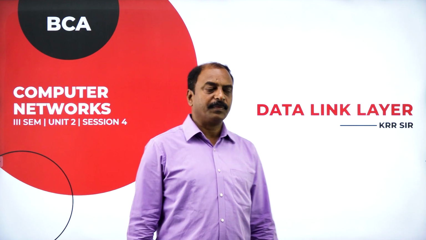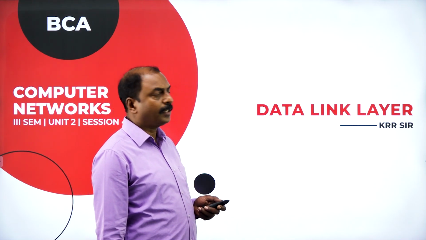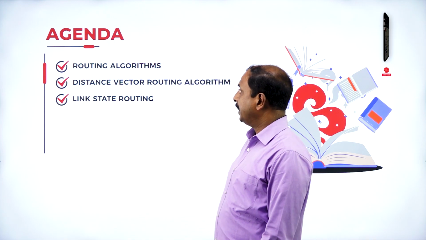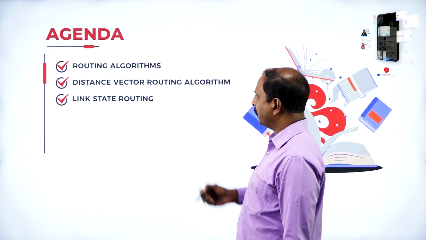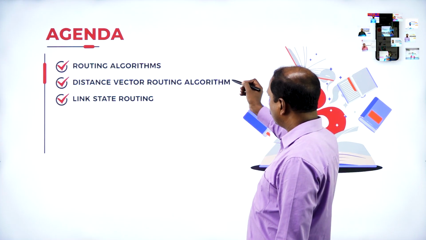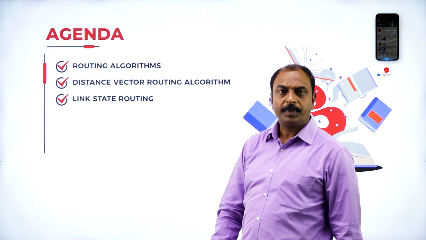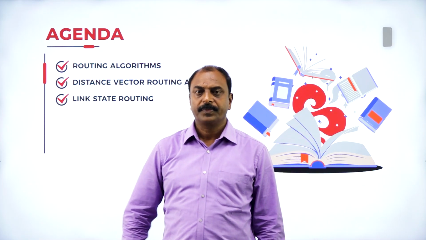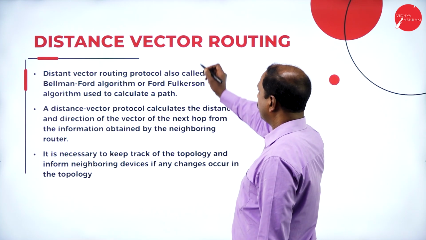Students, let us start our discussion with the concept data link layer. So, in this session, we are going to discuss routing algorithms, distance vector routing algorithms, and link state routing. These are the topics to be covered in this session. Let us start with the first one, distance vector routing.